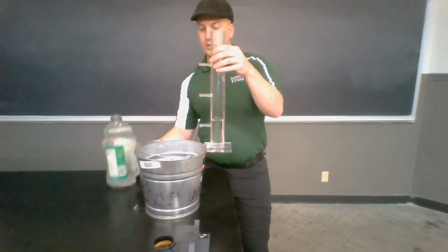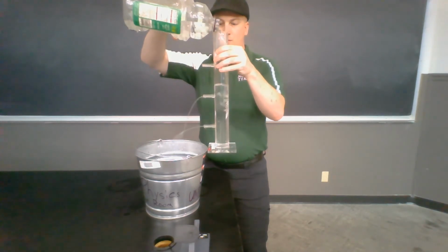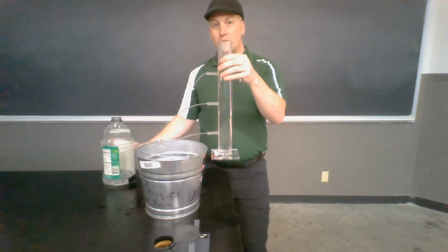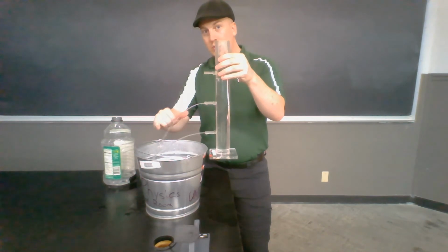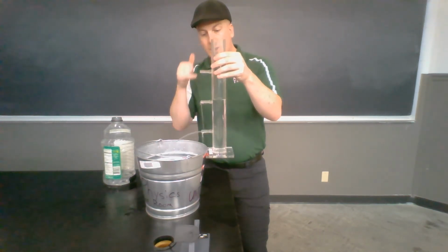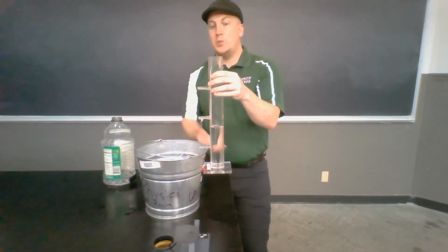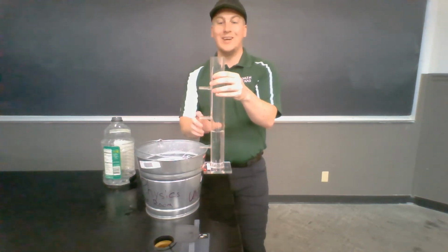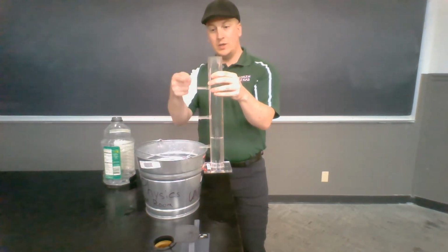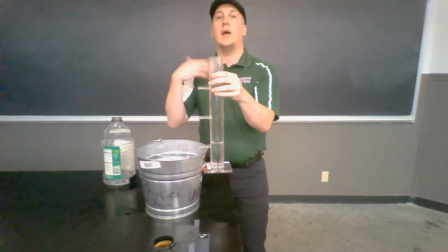So now let me retry that again. As you can see, the very bottom one is flowing off farthest, the second one was next, and the top one only lasted a little bit of time before it all of a sudden disappeared. You can see the second one is starting to get less and less because there's less water there. So in this case, the amount of water exiting has to do with the amount of water in our tube above the exit pipe. If you have the hole up here at the very top of your cylinder, all the water below it will not help add to the speed.